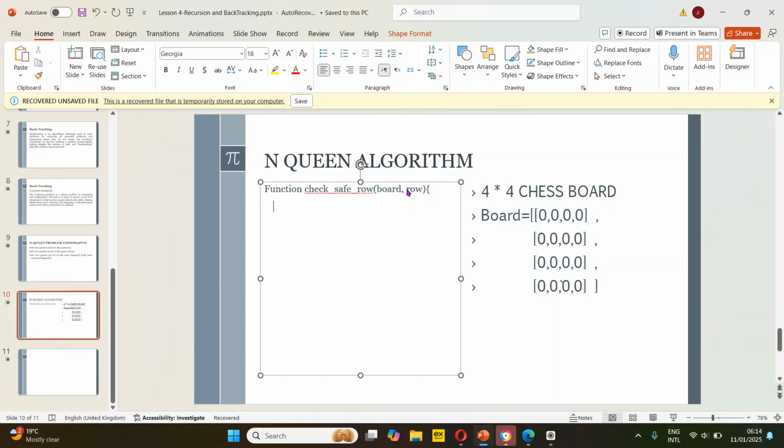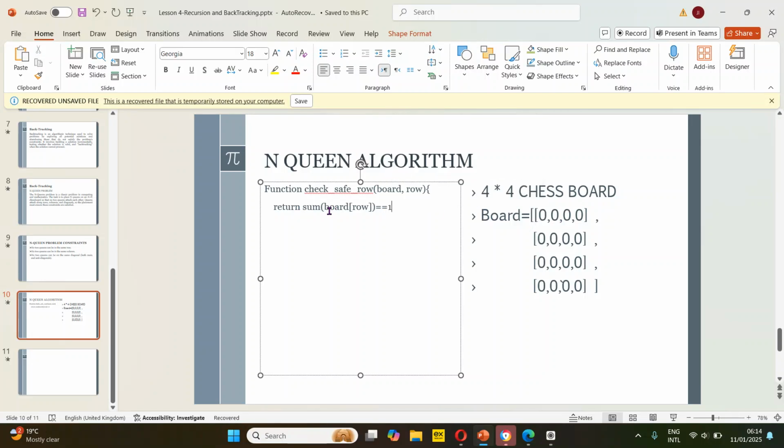So at the end, I will return the sum of, I will explain this, the sum of board[row] equal to 1. Now what this means is I want to check if the row is safe for placing a queen. Remember the rule says that no 2 queens should be in the same row. That is what I'm reading here. I want to make sure no 2 queens are in the same row, because the 1 represents our queen here, right?